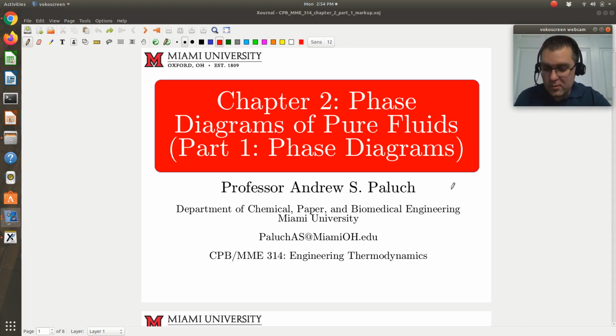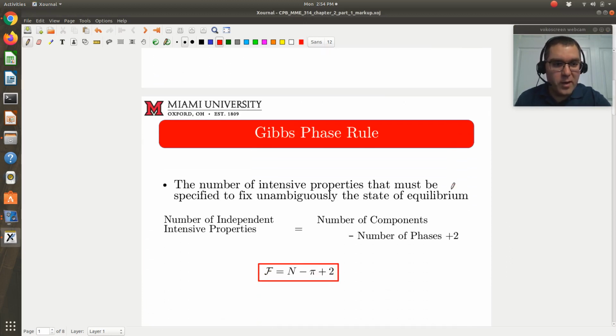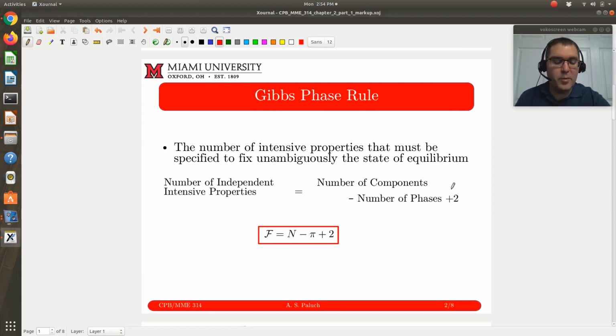I will try to work through the notes here in a slightly different way, where I'll mark them up as if we were having some good conversation in class. The first thing I want to mention again is that in Chapter 1 I mentioned the Gibbs phase rule. In the textbook up to this point there's no mention of the Gibbs phase rule. It isn't introduced and derived until, I believe, Chapter 8 in the second half of this course.